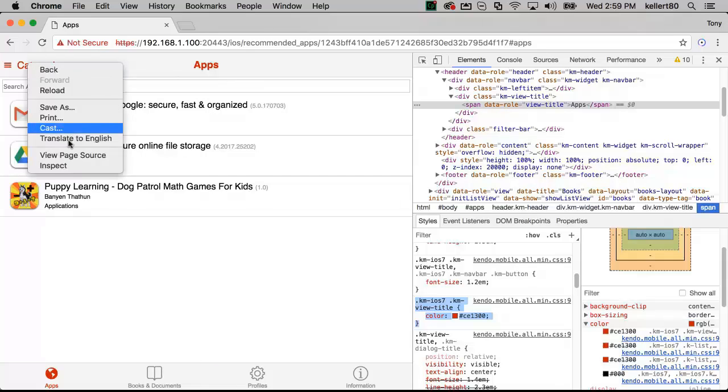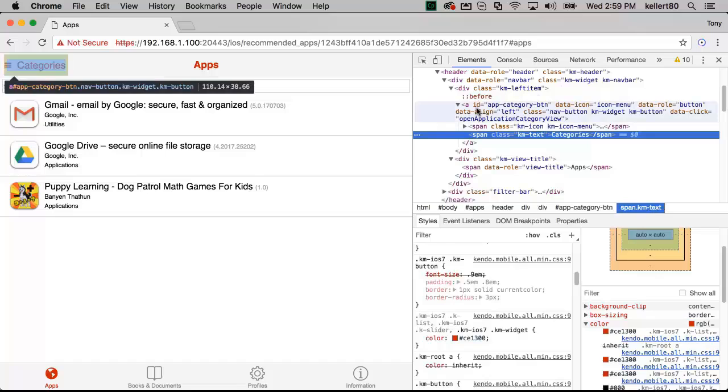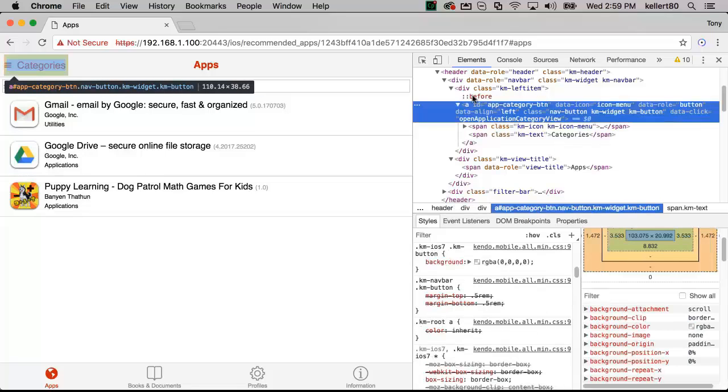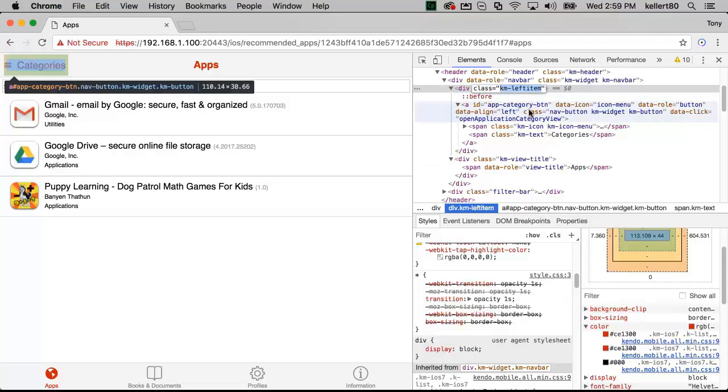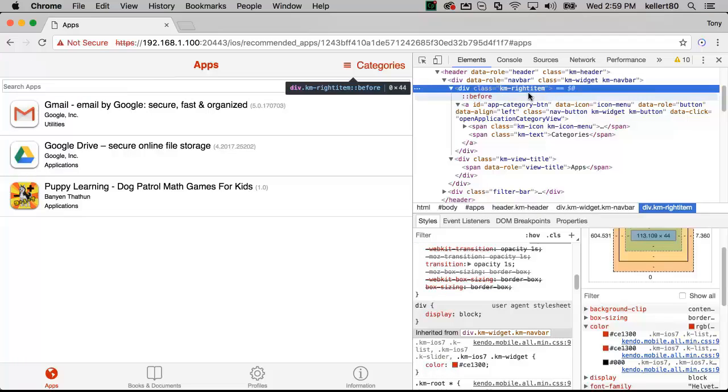Now if I inspect that, right, I can see that this div here has got a class called KMLeftItem. Now, I don't want to go too deep into this, but I could just change it, right? I could come in here and set this to be km-right item, that would do what I wanted. But since we can't edit the HTML directly, and we're using just CSS for this, I can't make that change that way. But that's how I want this to look. So I want to move that over.